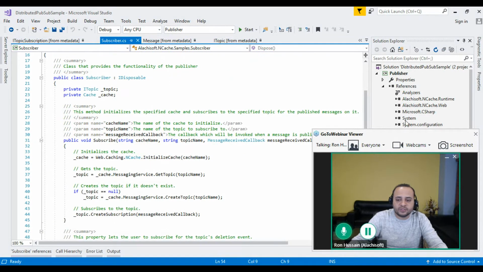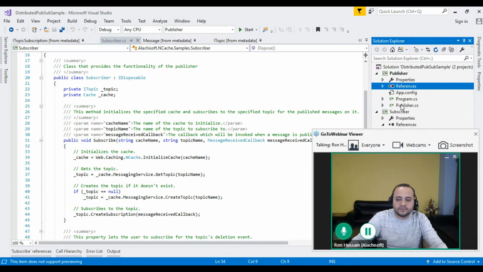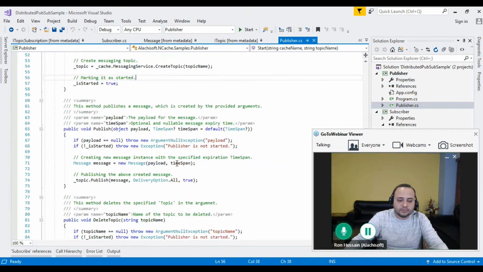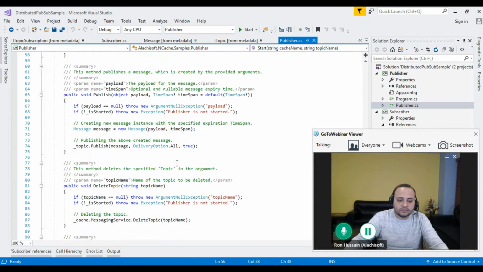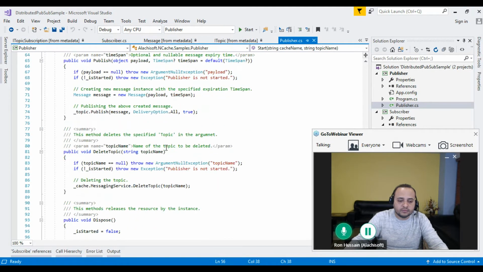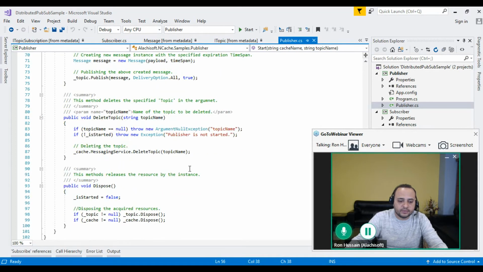For example, let me just show you this as part of the publisher. Right, so there you go, cache.messagingservice. So it's using the same interface, and then it's calling delete topic with the name of the topic.